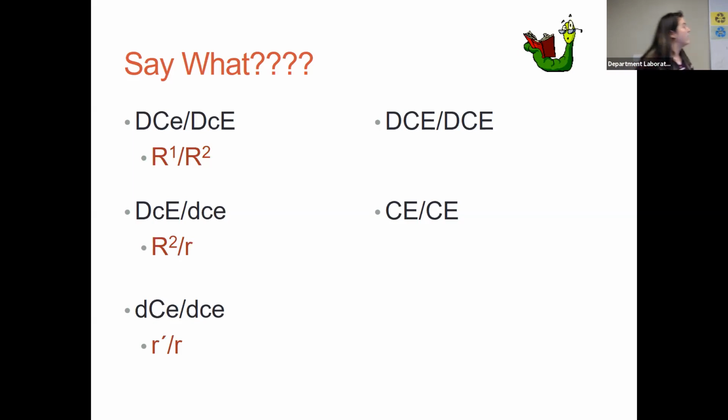And then what if D, big C, and big E are being expressed? That's your RZ. And the same is being expressed on the other chromosome, the other gene as well, so that's RZ as well. Notice that this patient would be negative for little c and little e because both alleles are expressing big C and big E. So this patient's big C positive, big E positive, little c negative, little e negative.